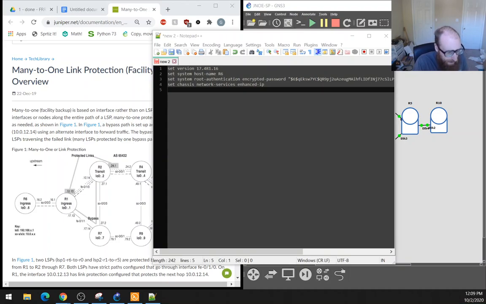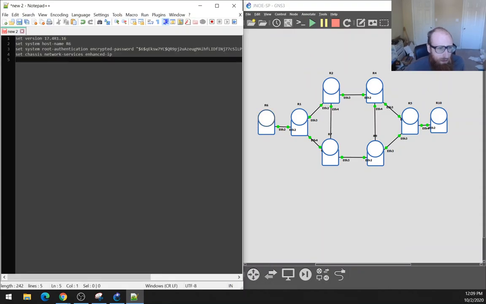So it's going to be request system license add terminal, and then I will grab my license key, and again, sorry this is off screen. I just don't think it's a good idea to give away my license key, but it should be pretty easy to just get one yourself if you contact Juniper. Okay, so the next one is going to be router 1.